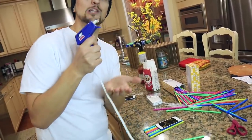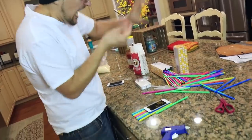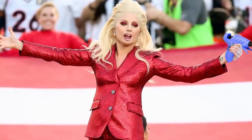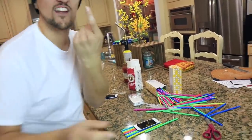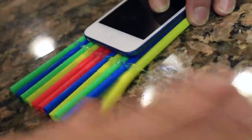So now you need your hot glue gun. Just don't poke your face. Look at my finger! That used to be my finger! A bead of hot glue straight along the top to connect all the straws. And now those straws are brothers and sisters.